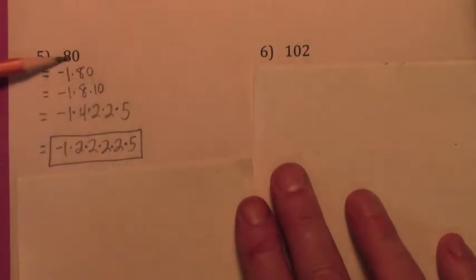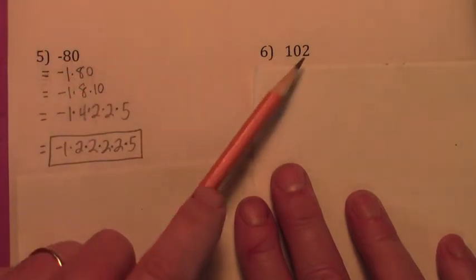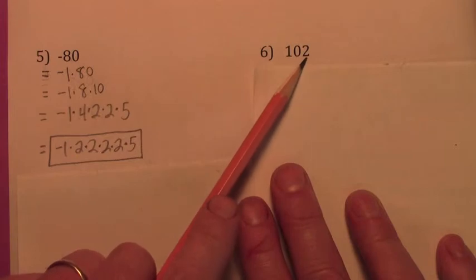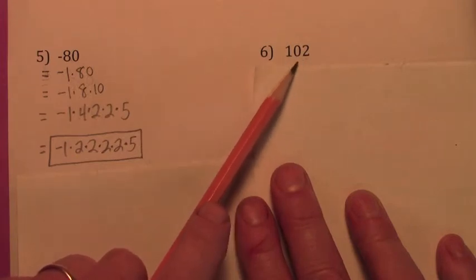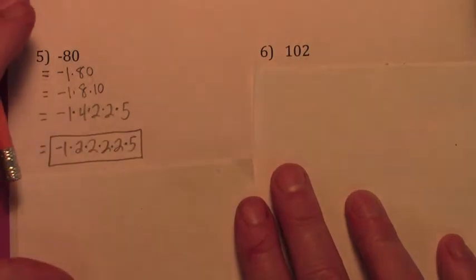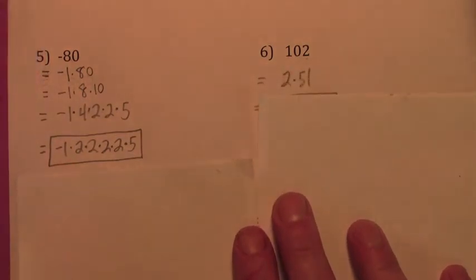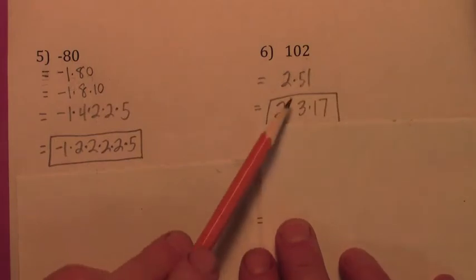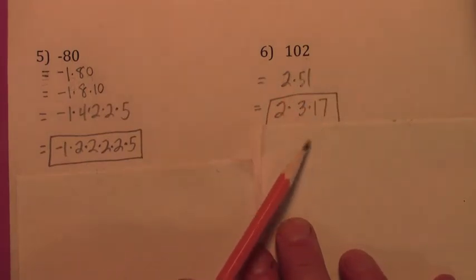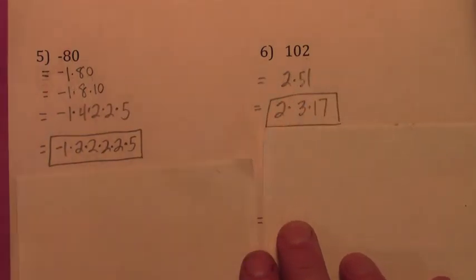If it ends in a 0 or a 5, then 5 goes into it, right? So you know how to do that one. So like I was saying, I know that 2 goes into it because it's an even number. I also know that 3 goes into this because the sum of the digits is divisible by 3. Anyway, I'm going to write it as 2 times 51, and then 51, I know that 3 goes into that. 3 goes into 51 17 times. So I think we're done on that one.